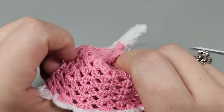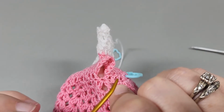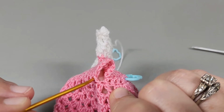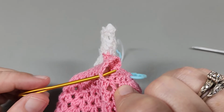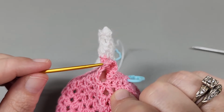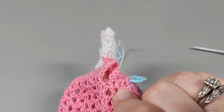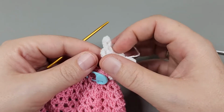So if we unfold it, you can see, and I should have done this view earlier. Here's a side, like the post of a double crochet from round 2, and here's another one. You start, and it doesn't matter which one. Attach right into there with the slip stitch, chain 1, single crochet right back in there, chain 3, go to the next double, chain 3, next single into the next, chain 3, single into the next, all the way around, go into that very last one, chain 3, go around that last double crochet with a single, chain 3, slip stitch to your first. Okay, so just repeat that for your second wing.